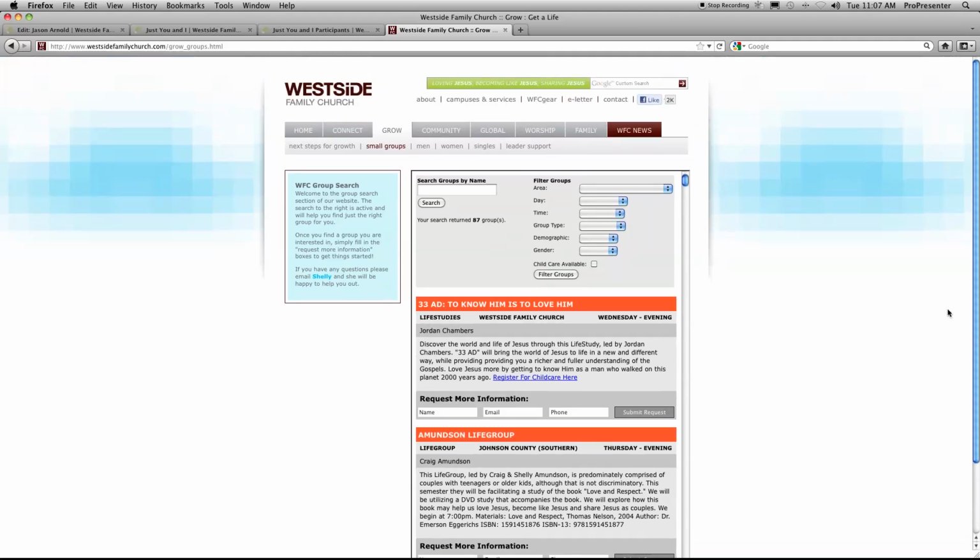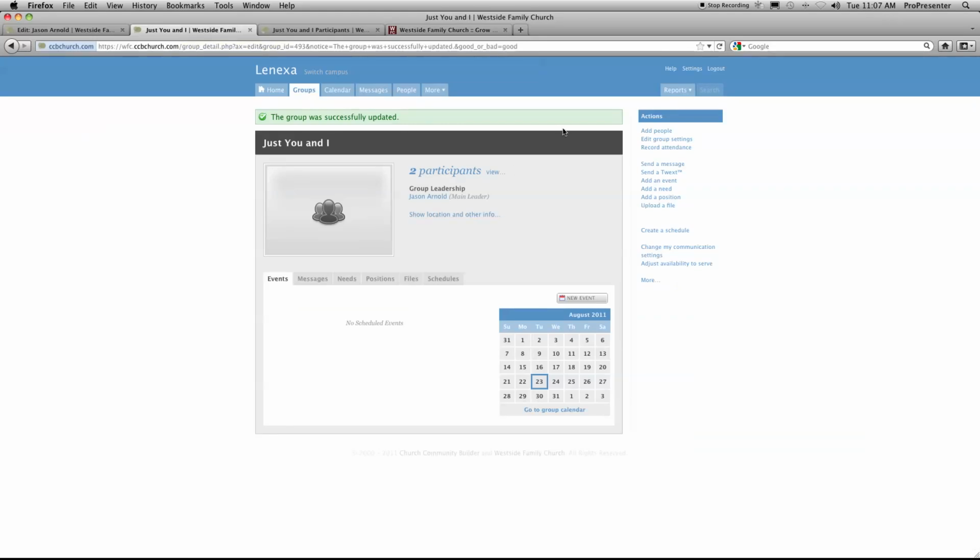From there, once they've decided to join the group, you will have to add them directly. Now, because we felt the importance of you as group leaders and the importance of spiritually leading people, we've decided to go ahead and provide you limited group leader privileges of being able to add people.